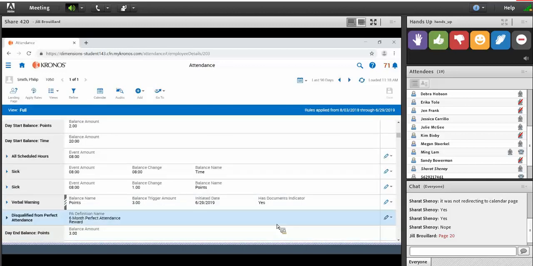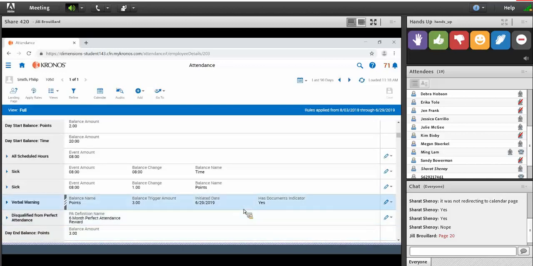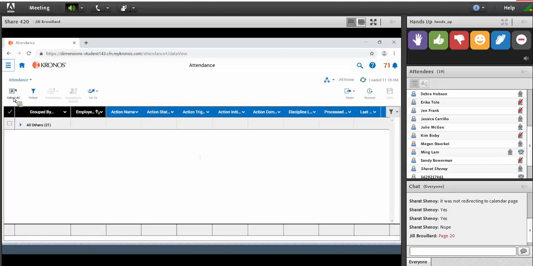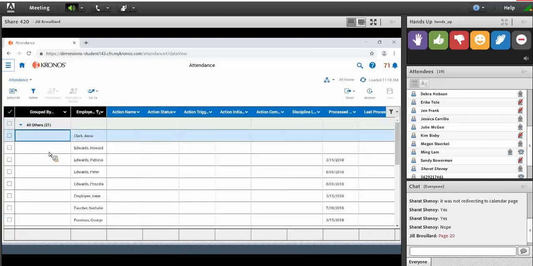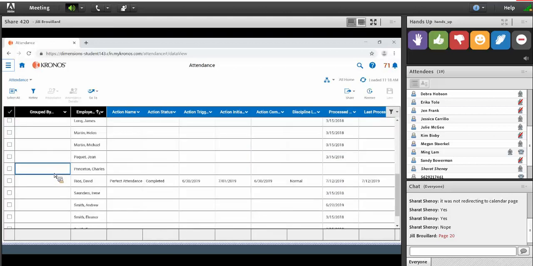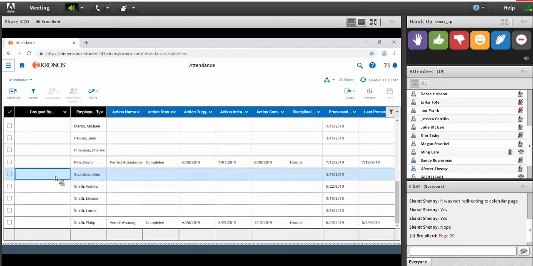Now, how do I know that it's done? It doesn't really give me that information here on attendance as much as I would like it to. If I go back in the upper left, and let's say that I go to the landing page and I expand all others, because now I don't have any people with actions anymore, and I go down to Philip, you can see his verbal warning, I completed it.